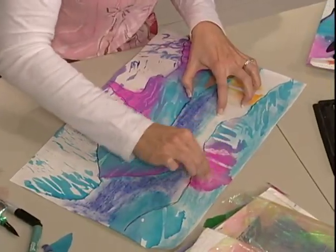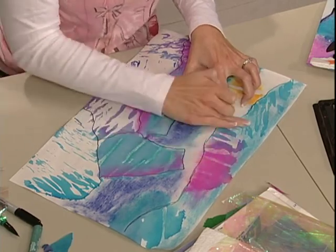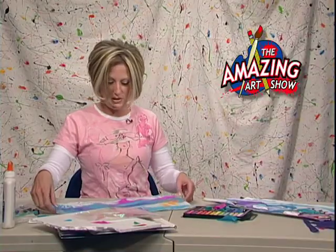All right, last little bit. I just couldn't leave that sky just all blue. I want to make it really colorful. Okay, so I'm going to stop.